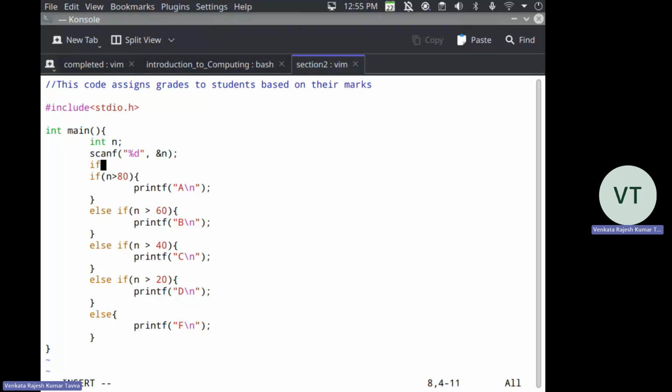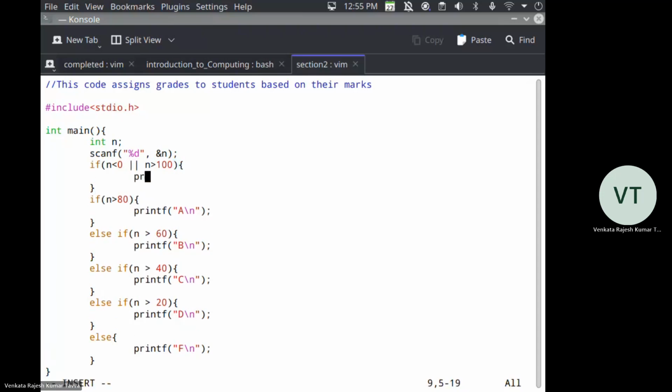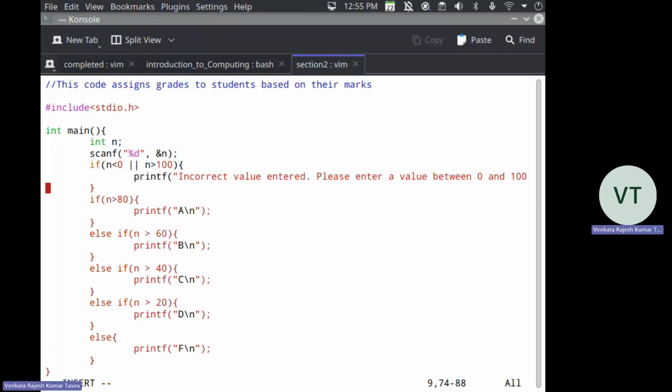So what we will do, if n less than 0 or n greater than 100, printf incorrect value entered, please enter a value between 0 and 100.